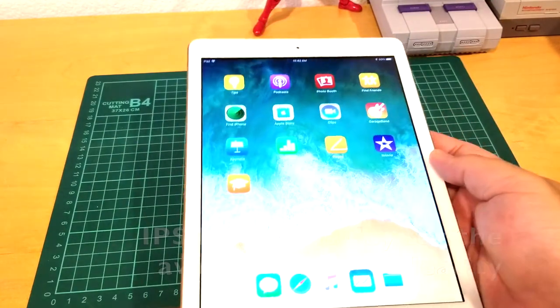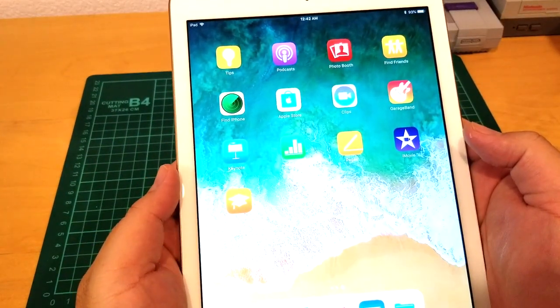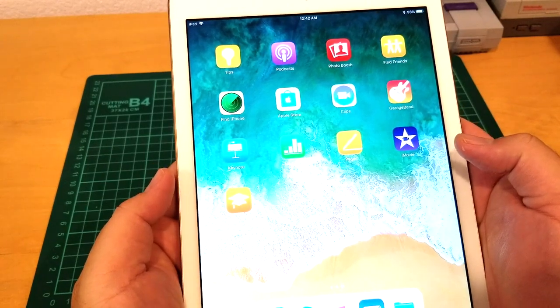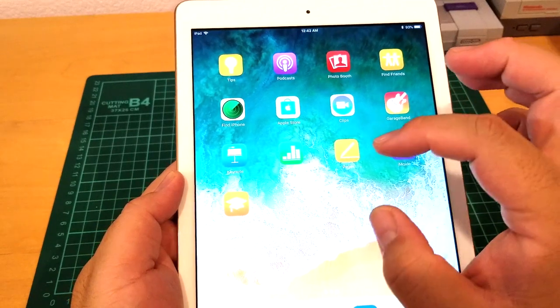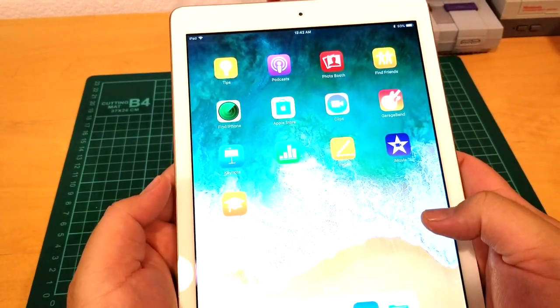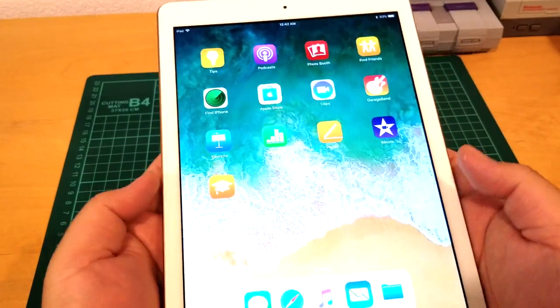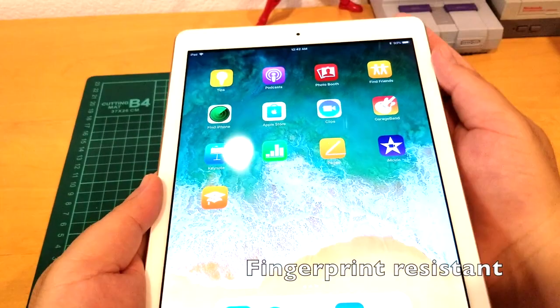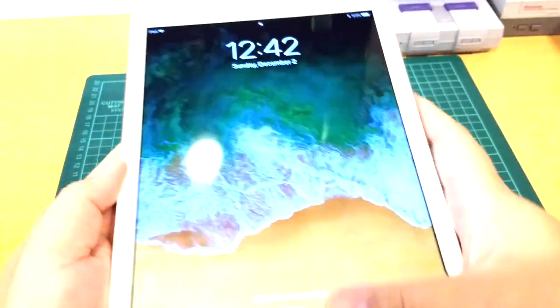This thing does come with a Retina display and is an LED multi-touch display with IPS technology. The screen is 2048 by 1536 pixel resolution at 264 ppi. This thing is fingerprint resistant. You probably see less fingerprints than on the normal old iPad and iPhones.